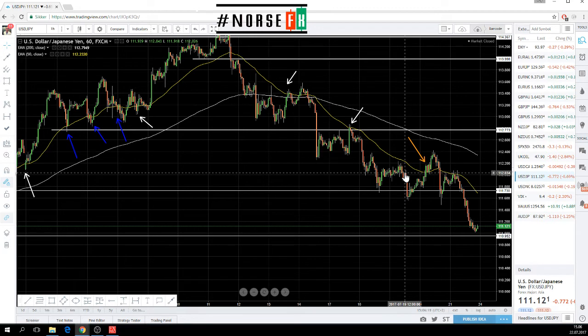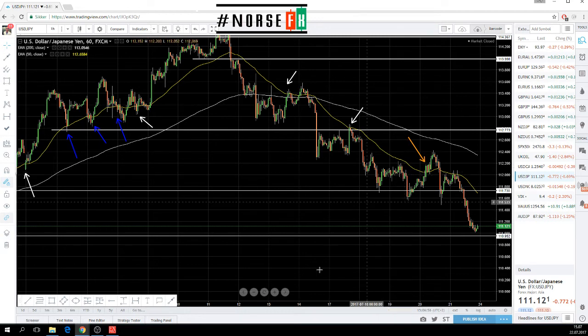I'm already working on 3.0. I will include more features, but still keep it extremely simple. I would still like to keep it semi-automatic, so when we see that the market condition might be right, we implement the EA onto our chart, and then we try to take advantage of the trade. I'm not too comfortable having the EA decide it for me. I still think that I can beat the machine, but who knows, in the future this might also turn into a fully automatic system. So now let's go over to MetaTrader.